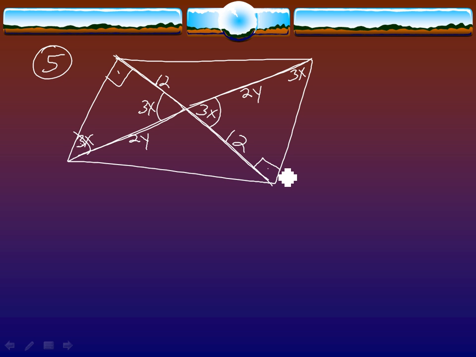Once we have all that, now let's try to set up an equation to find either x or y. I'm going to do x first. Whenever you're doing this, what do we have a lot of in these kind of pictures? Triangles. What's the one easy thing that you know about triangles? The angles add up to 180. So I look at this triangle right here. Do I know something about all three of those angles? They add up to 180. Tell me the equation I could set up. Give me one of the angles. 3x. Plus, give me another angle. Plus, give me another angle.